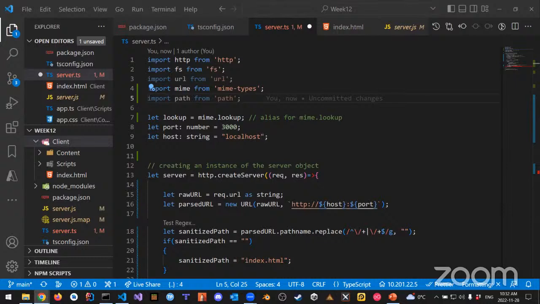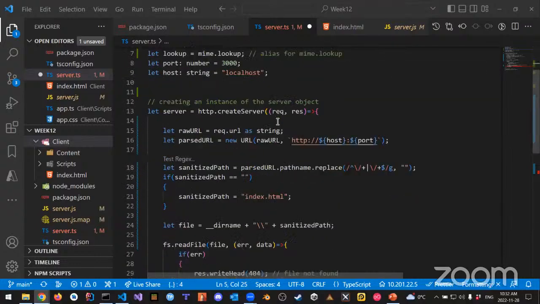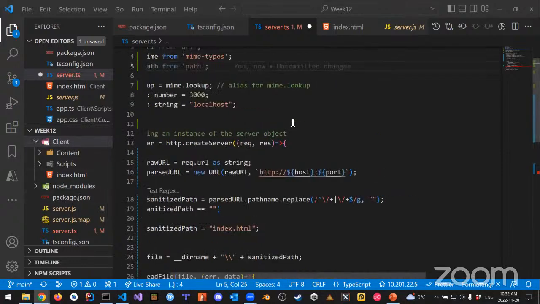I don't want to confuse you, so I'm going to try and slow down here again and answer some questions. If you have questions about what this is, I don't want you to freak out a little bit. But basically what I'm trying to do here is, whatever the path is going to be, I want to path join the dirname plus something else. So what do I get with that? Well, I want to attach my client to the path name. So how do I do that?